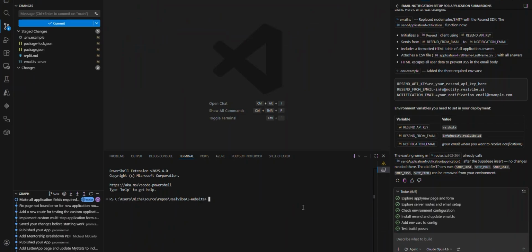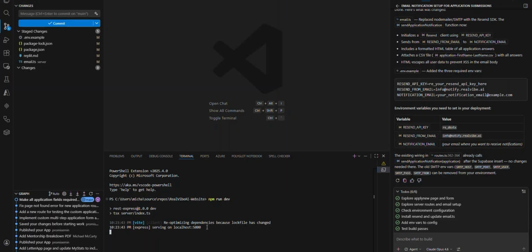Okay, let's test this. So I go again, npm run dev. If there are any errors here, you just basically copy it, paste it in here, and say, I'm getting these errors. This is the back and forth that can cost you 50 cents to $1.50 every time you do that in Replit. Here, it's just like $10 a month, and you can just keep doing it up to reason. I mean, there's a $39 a month plan that gives you a real high level, but that would be the max that you would spend with GitHub Copilot.